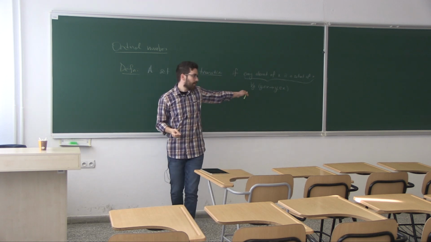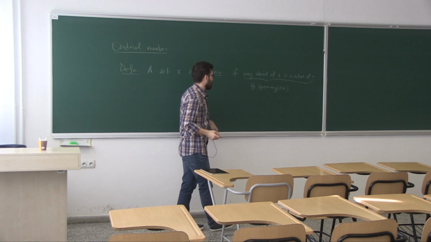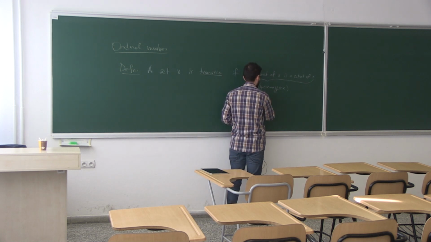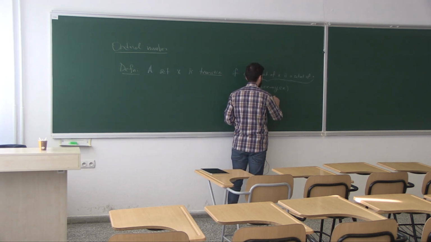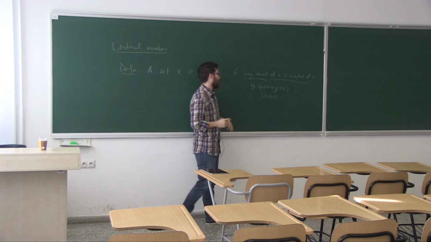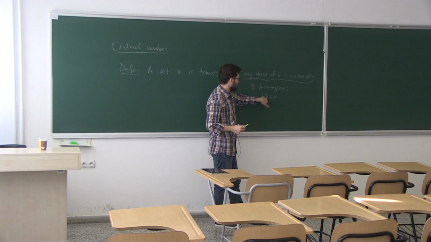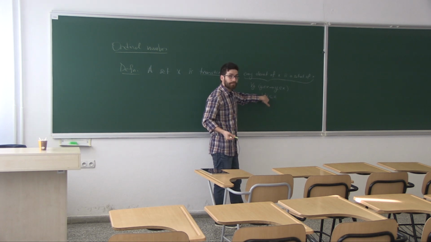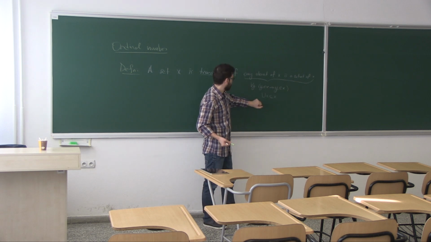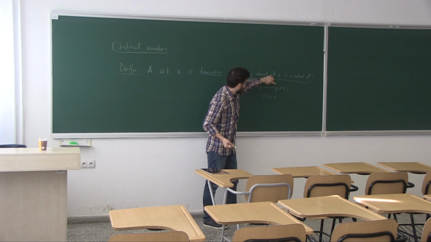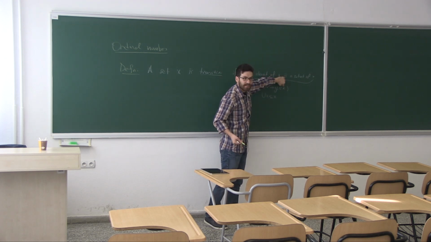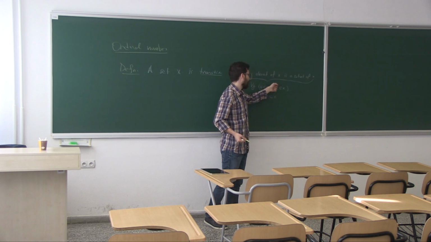Now you can easily check that this is the same as saying that the union of X is a subset of X, because pick an element in the union. An element in the union is a member of X, right? Well, according to this, a member of X is inside X. So this easily implies this.